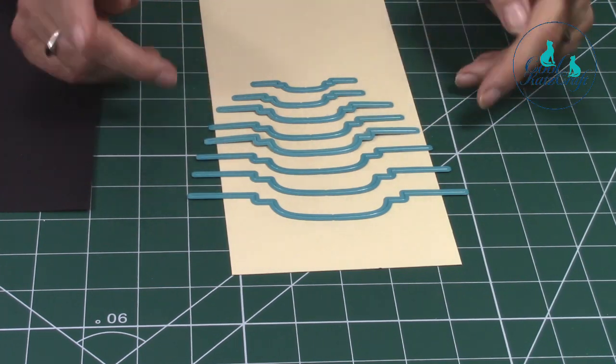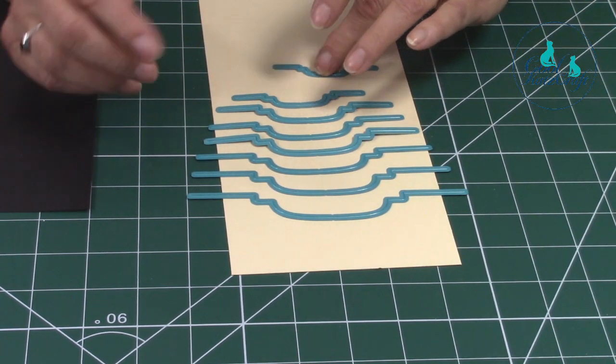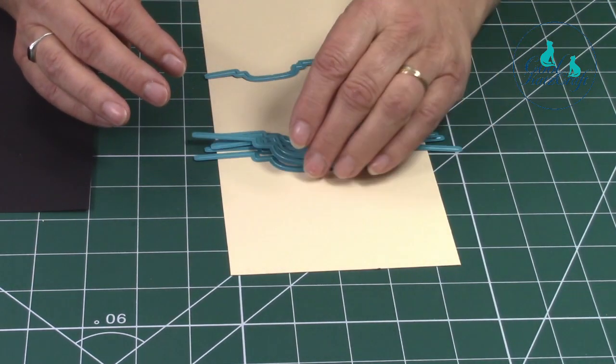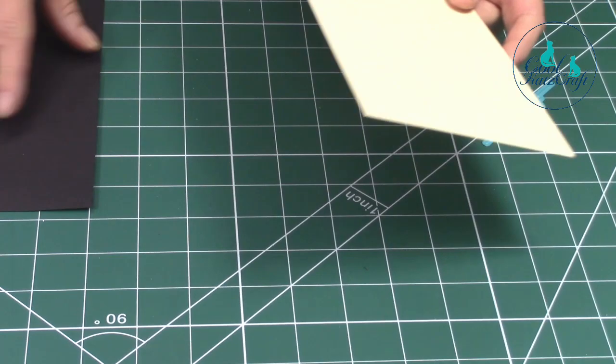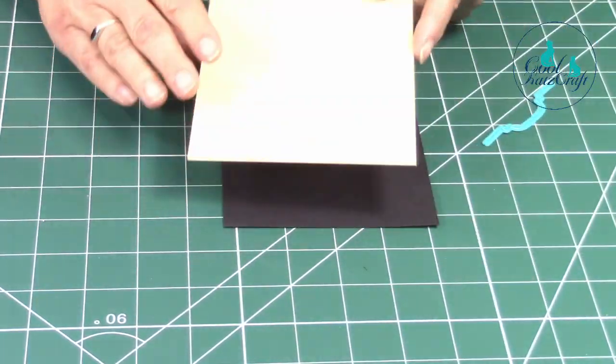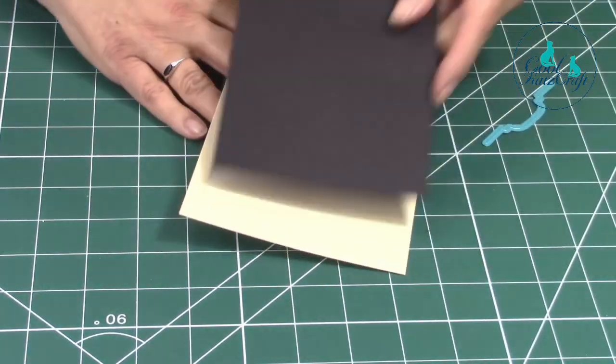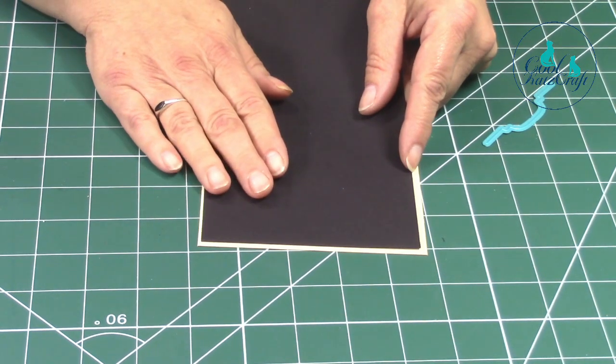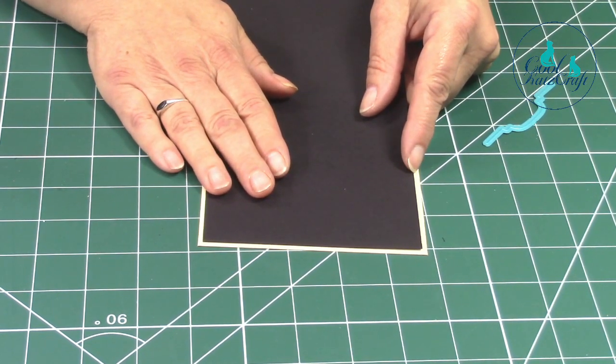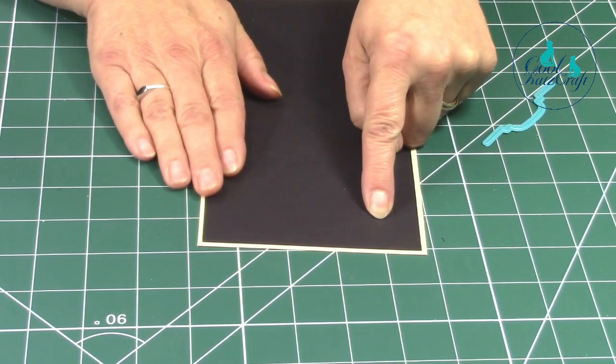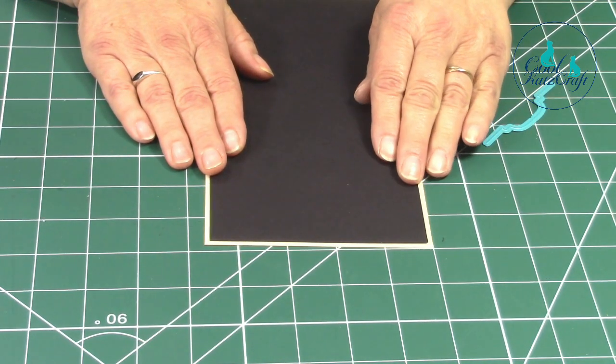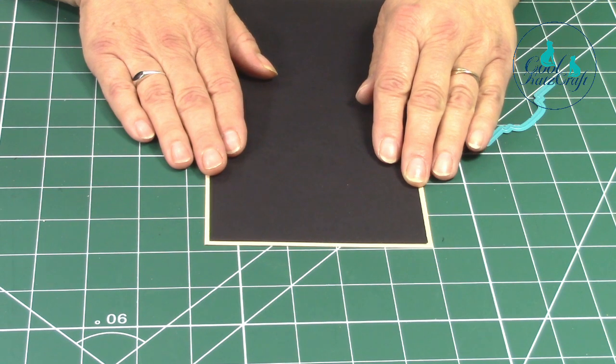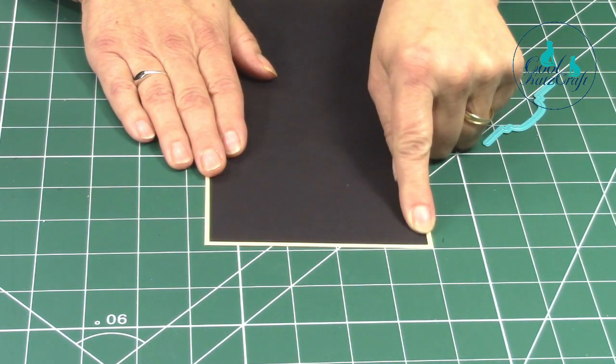I'm going to use the smallest or second smallest die. I've got some cardstock - using the cream as a mat - and then I'm going to cut a pocket into here and slot it through so I'm doing it with one cut of the die. I've cut it so I've got a mat all the way around about an eighth of an inch.